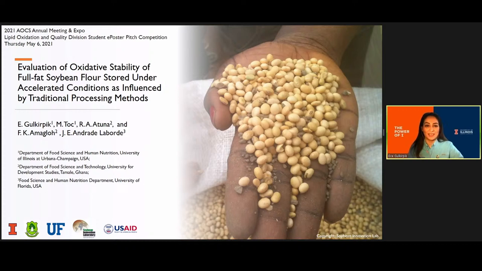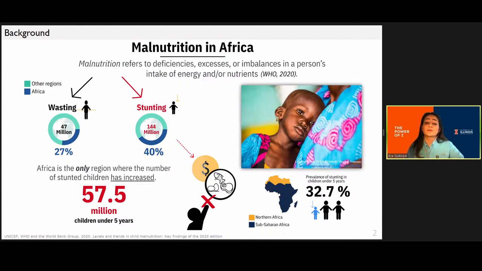So this has been a very terrifying year for all of us because of COVID-19, right? However, weren't you also fascinated to see our capability of creating a vaccine in less than a year to address a significant pandemic that has killed millions of people everywhere? But do you know what else is also killing millions of people in a year? That is malnutrition. It is amazing what we can do when we have a shared problem, and we still have this shared problem of dealing with malnutrition, more specifically undernourishment in low-income settings.